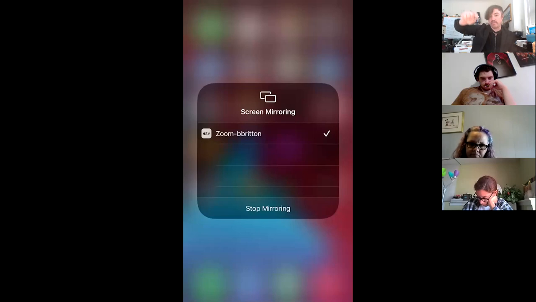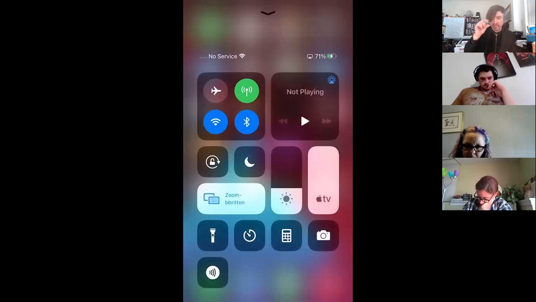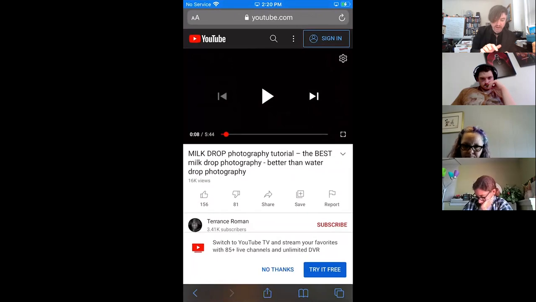Anyways, I was hoping to show you a milk drop video where you can actually see when you drop a blob of milk onto a surface of milk, it creates a ripple and it creates a little central peak that is probably similar to what happened on that impact crater. It just became frozen rock.